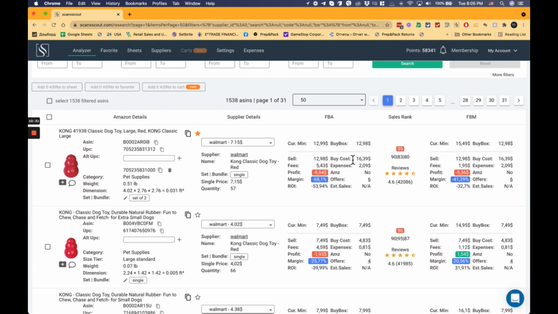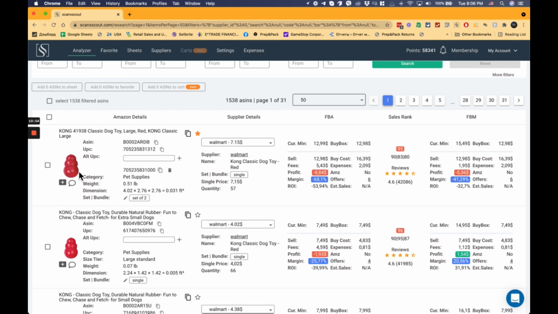And then just above expenses, we have the buy cost. So the buy cost is going to be the aggregate sum of the expenses and then the price of the item. Now remember I said I was going to return to this because it is important to look at one particular detail. Remember at the beginning of this, I changed this to a set of 2 just for example purposes.